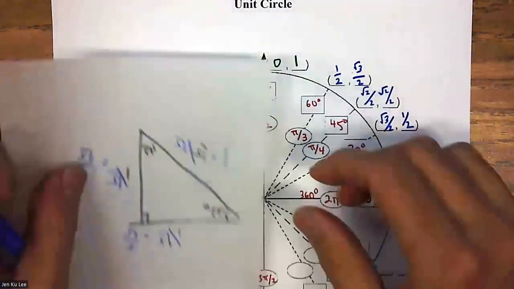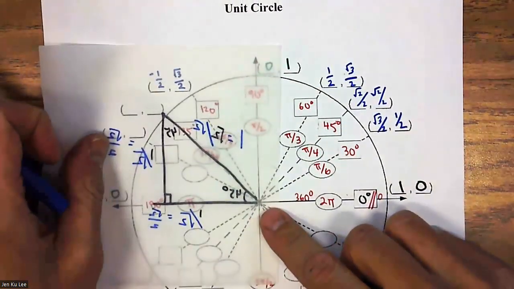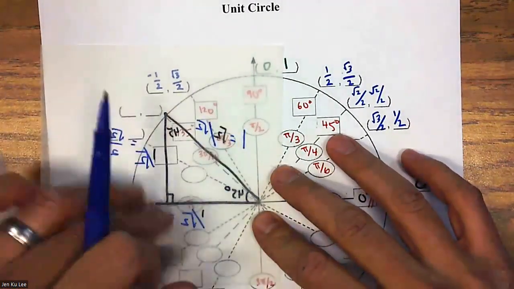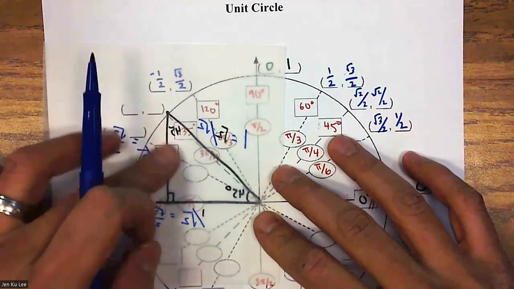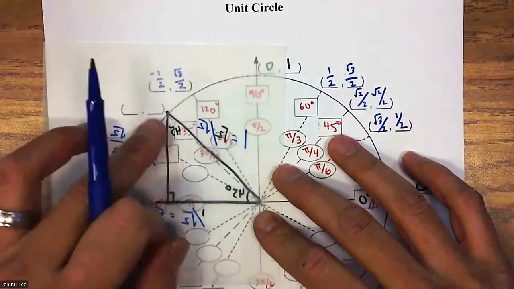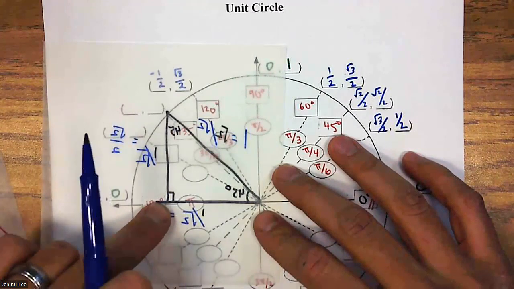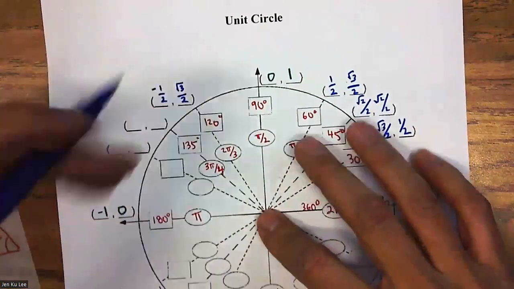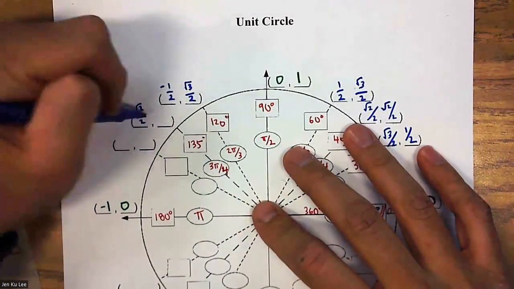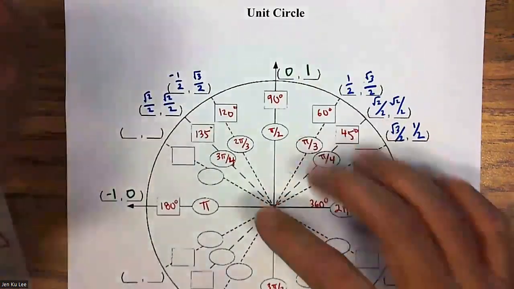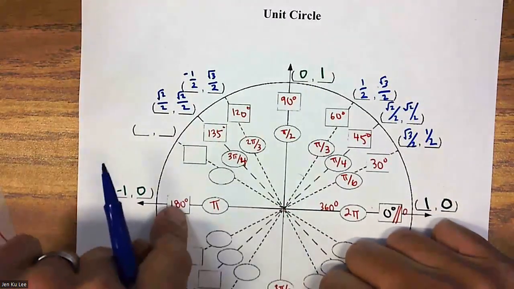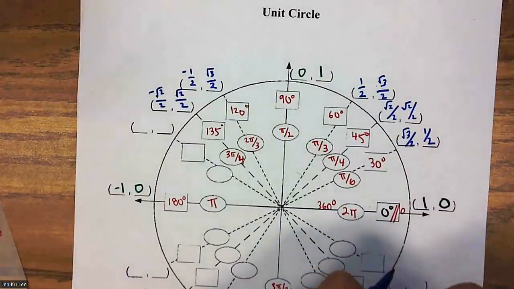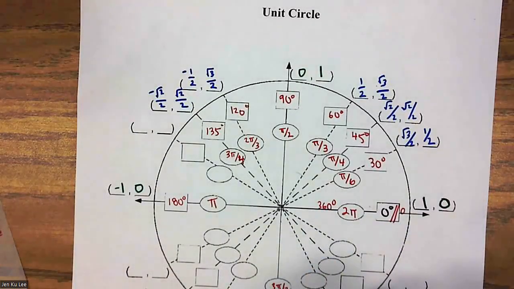So it's going to be this reference triangle, just reflected. You guys remember that word from geometry or from Integrated 2? Reflected across the y-axis. So this is square root of 2 over 2, this is square root of 2 over 2, right? But again, since in my quadrant 2, my x is negative and my y is still positive, that will just be negative. Okay?